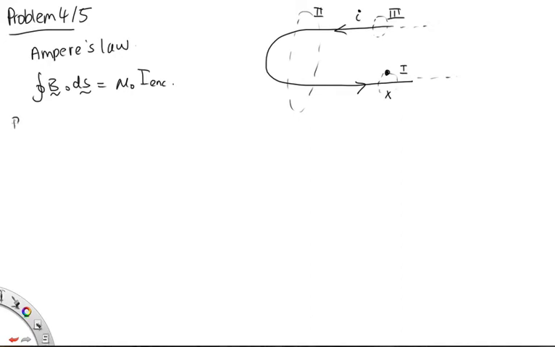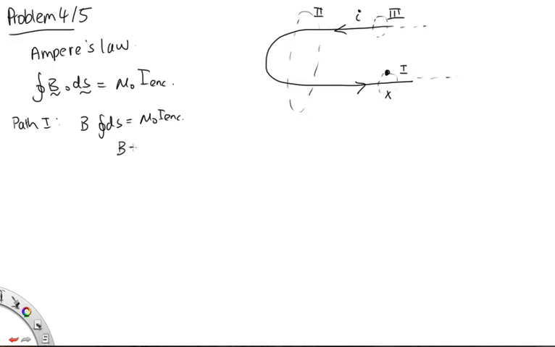So for path 1, to have B dot ds positive, we need B and our ds, so our loop, in the same direction. So our loop and our B are going to go around the wire like this. And in that case, we know that B is constant around that loop, so we can pull it out of the integral. So we've got B times the integral of ds is equal to mu naught I enclosed. Now what this is saying is add up the little increments of ds all around the loop. So this whole integral here just turns out to be the length of this loop.